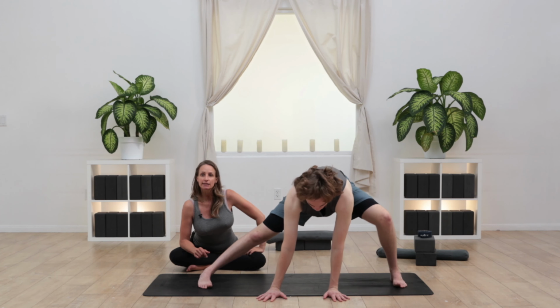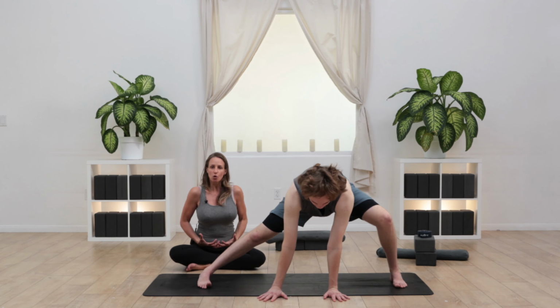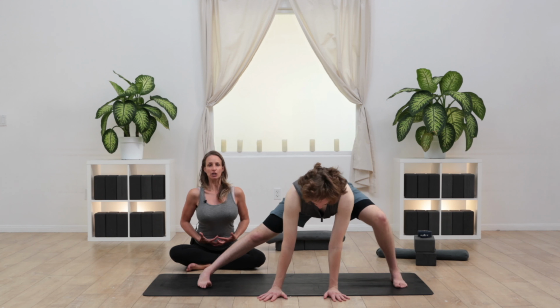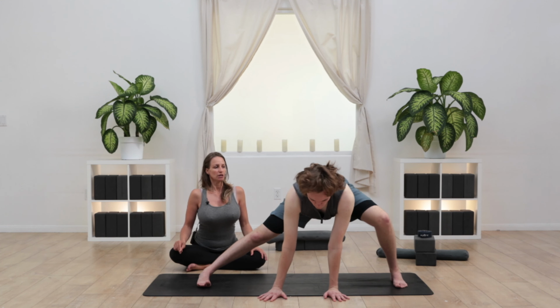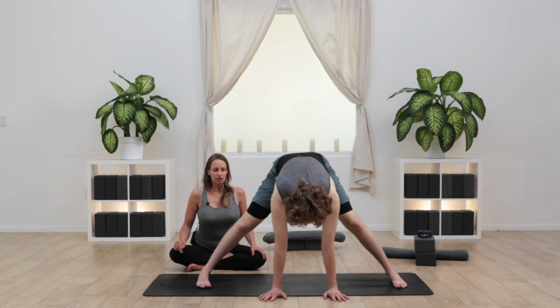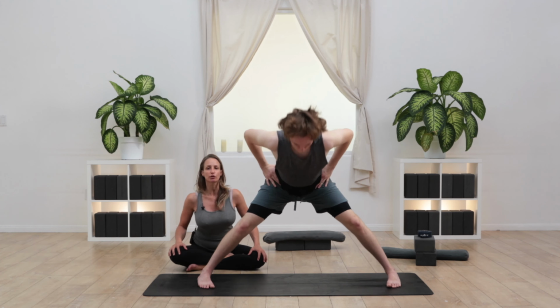So ideally, what you're feeling is that your core body maintains all of that support, and then you work the upper spine to support the weight of your head so you're not using your neck muscles. Last two. And one. Come to the center, bring your hands to your hips, press your feet evenly as your spine comes up to the vertical position.